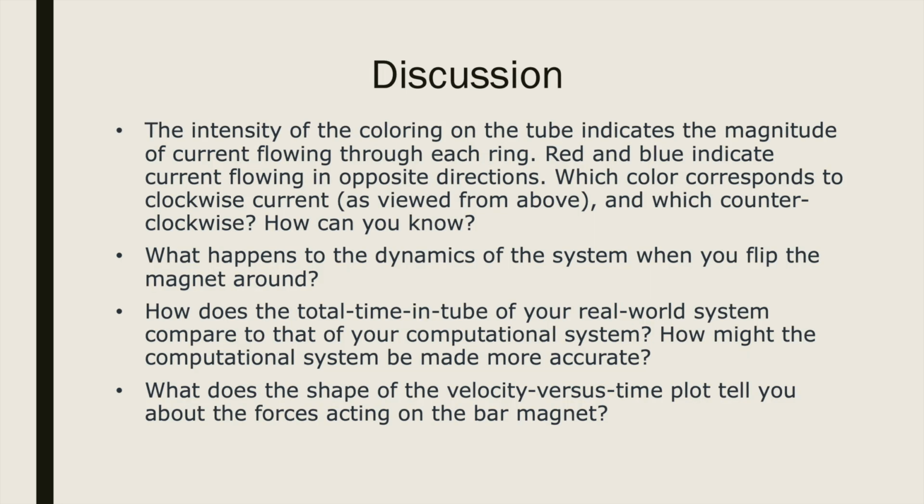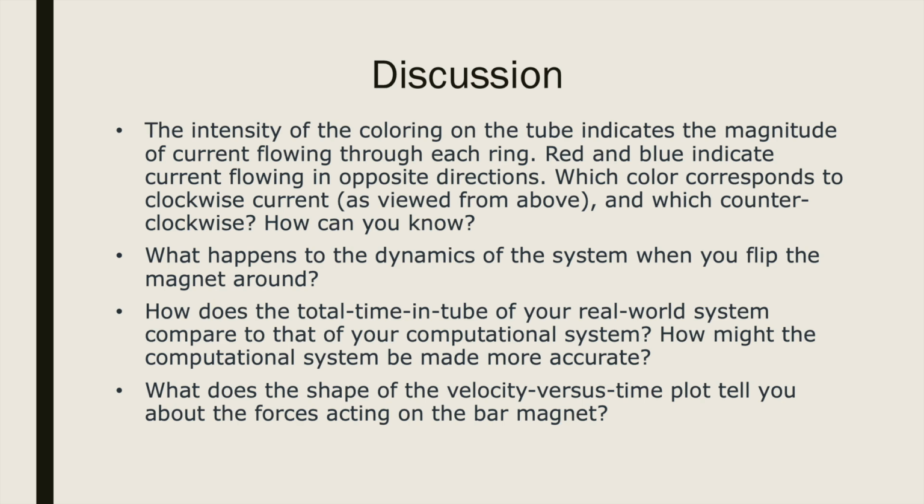According to Lenz's law, induced currents oppose the change in magnetic flux that caused them, so red corresponds to counterclockwise and blue corresponds to clockwise. As the north pole of the falling magnet enters the tube, the top ring wants to oppose the increasing magnetic field, so it induces a current that creates its own magnetic field upward, opposing the downward magnet. Thus, to create the upward field, the induced current must circulate counterclockwise.